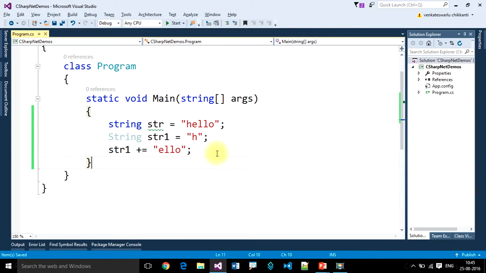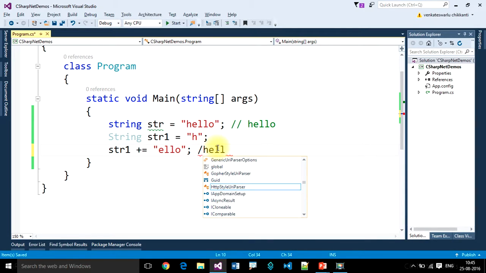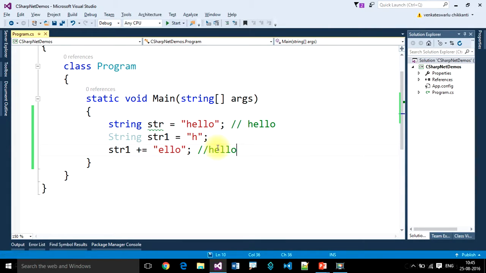So let's compare this. Finally, the string is having the value hello and string 1 is having the value hello only. Okay, both are having the values hello, hello. Let's look at the output.